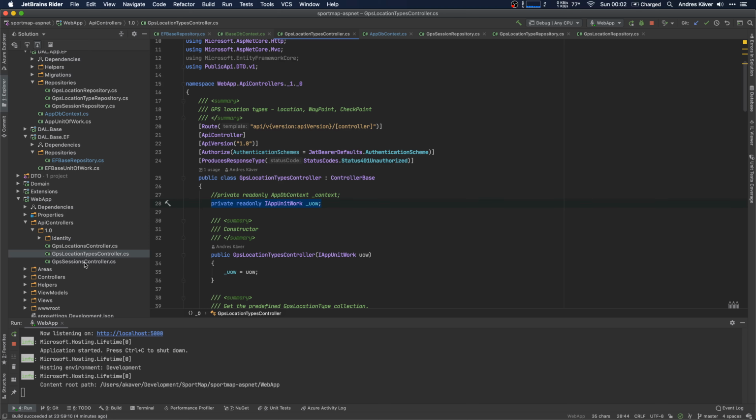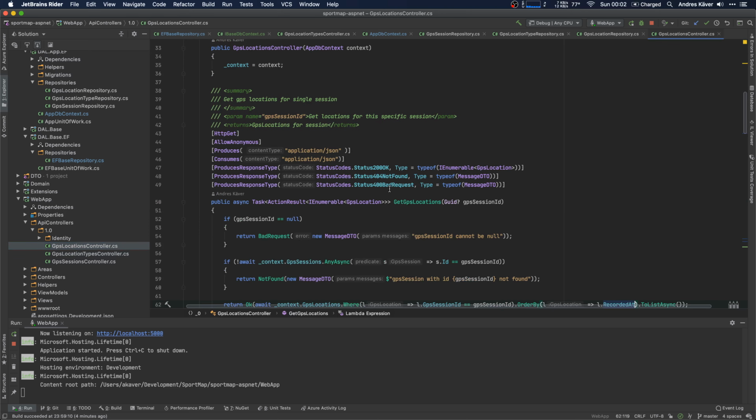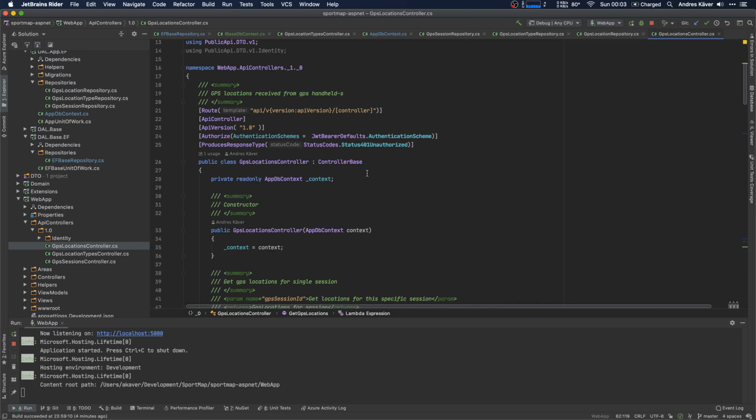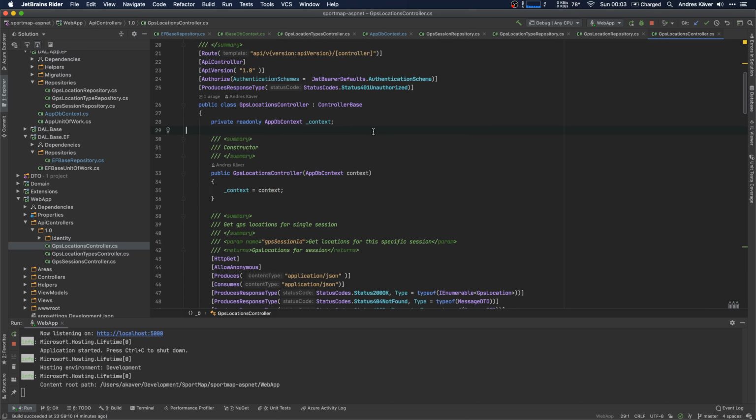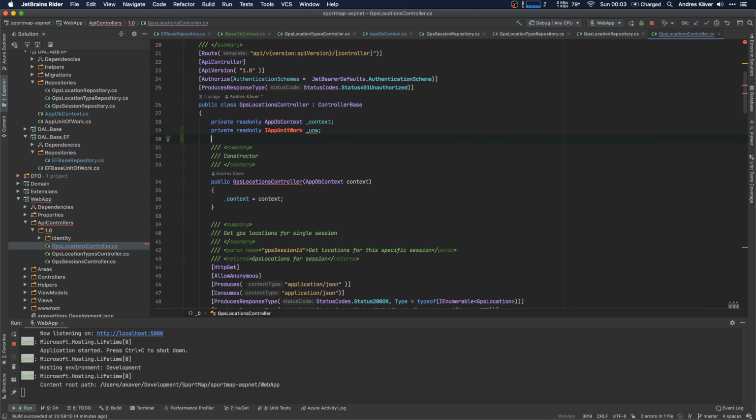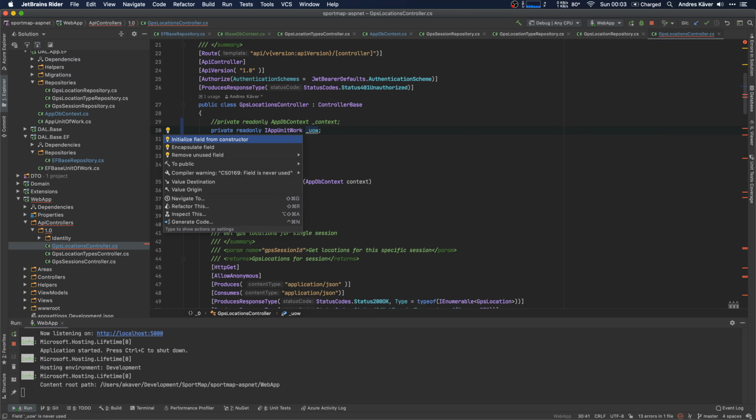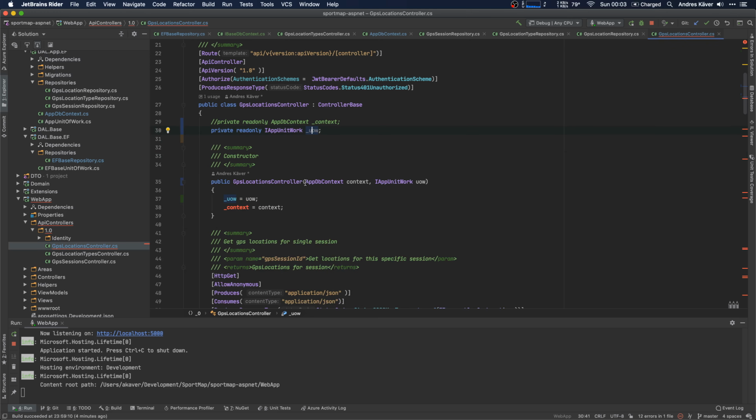Let's start from, let's say, the location controller. So we have the same unit of work here, and we don't have the DB context anymore. I can just tell it to initialize from the constructor, and let's remove this DB context.